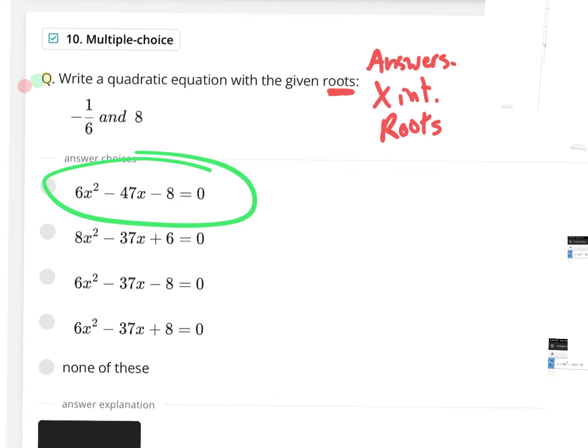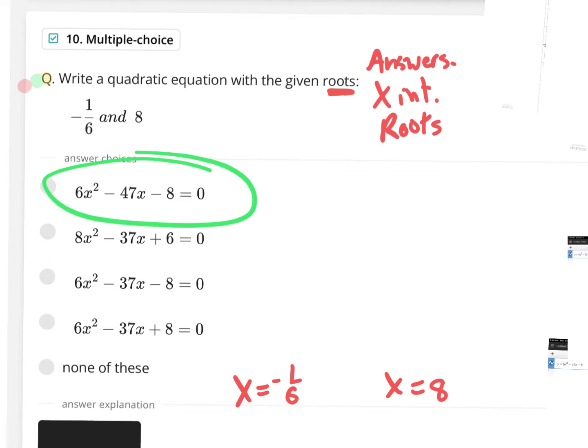So that's the answer. Now, what if we didn't have Desmos? How do we actually do this back at the beginning of this semester? We worked backwards. It wasn't at the beginning, it was towards the middle. You worked backwards. You have the answer x equals -1/6, x equals 8, and you work backwards from your answers back to the quadratic equation. Does anybody want to see that, or should we just keep graphing and keep practicing? You want to see it? Yeah. Okay, so how would this work backwards?